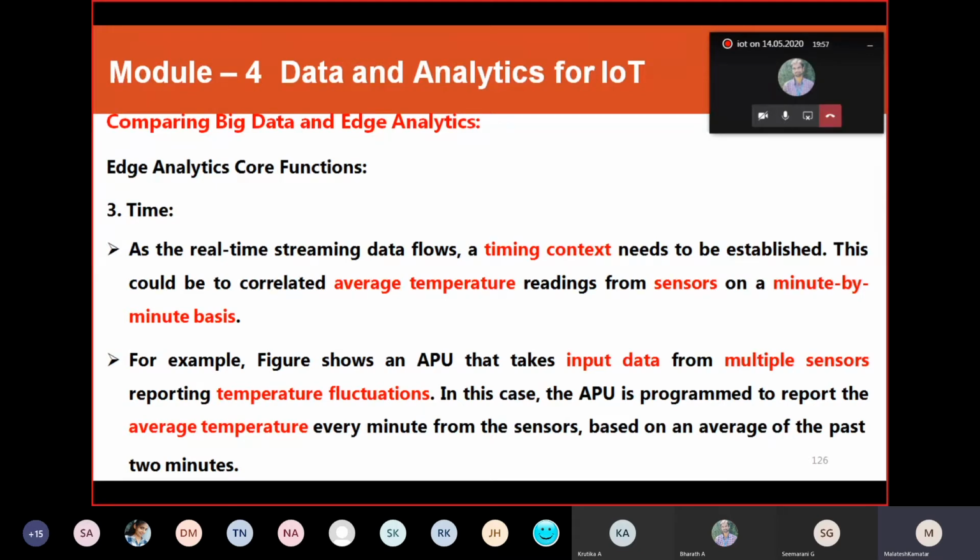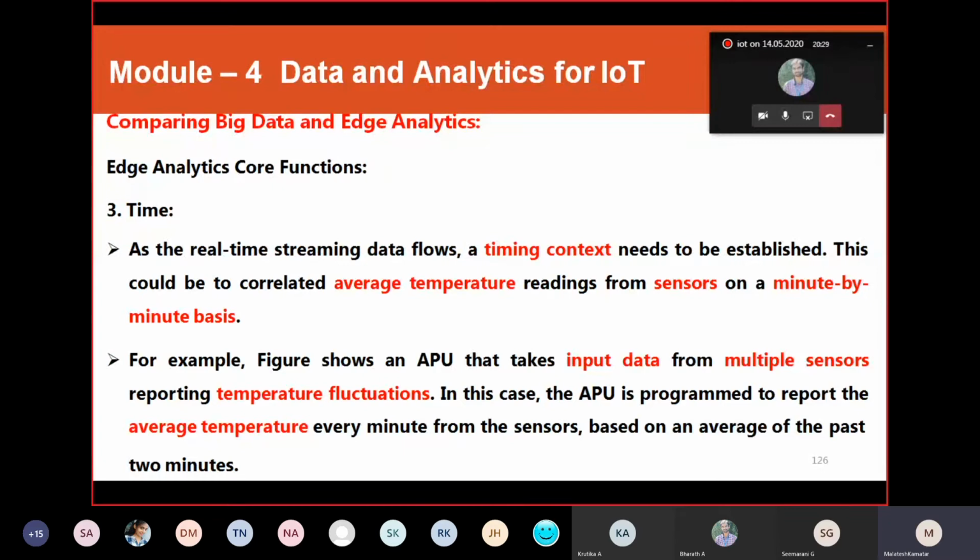For example, you are taking sensor data of a particular patient in a hospital on a regular basis, like after every 10 minutes you are looking at his or her BP, blood pressure value. After every 10 minutes, based on that, you can further go for diagnosis of what can be done. Should I give further treatment or not, or is it going to be normal or not? Then you will be taking the sensor data on a regular basis.